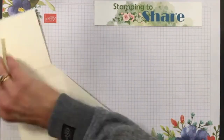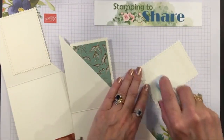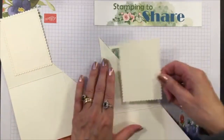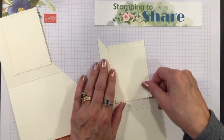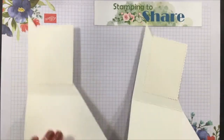And we're going to do the same thing over here. And then if you wanted to, this whole panel here is kind of an open book, so you can decide exactly what works the best for you. You could maybe stamp a sentiment there. You could write an additional handwritten note there.